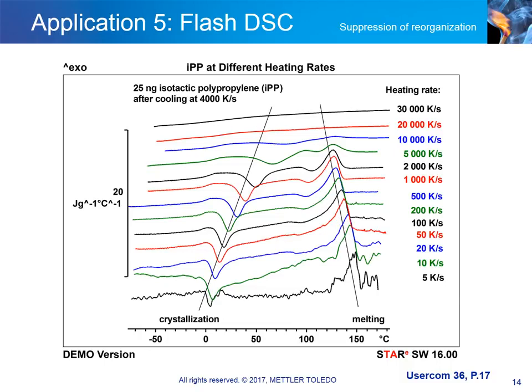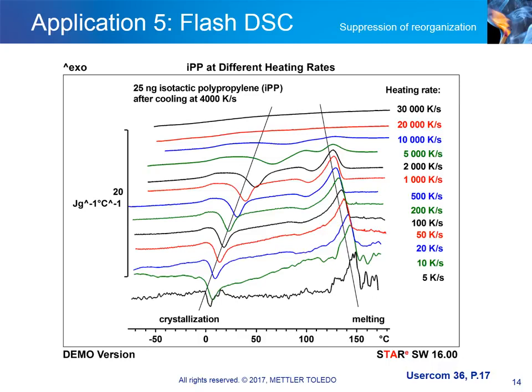Consequently, the structure of the sample may be changed during heating from the glass transition onwards. In other words, what is measured as a melting peak is not necessarily representative of the original structure of the sample. If one is interested in the original structure of a material, one has to heat up a test specimen at a heating rate high enough to prevent such reorganization. This minimum heating rate will depend on the material and can only be determined experimentally.